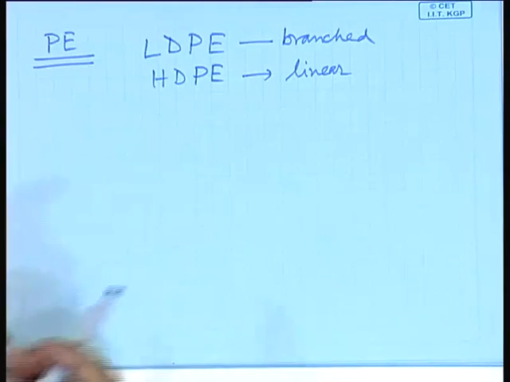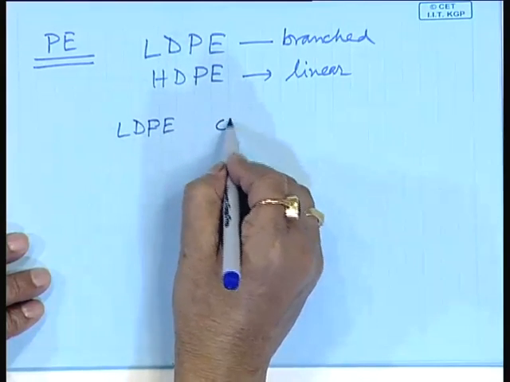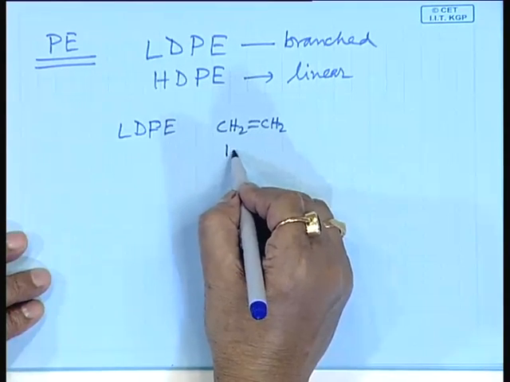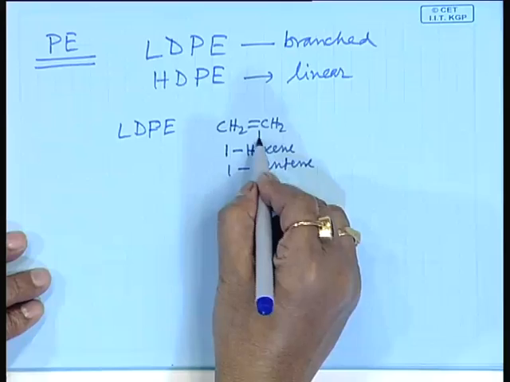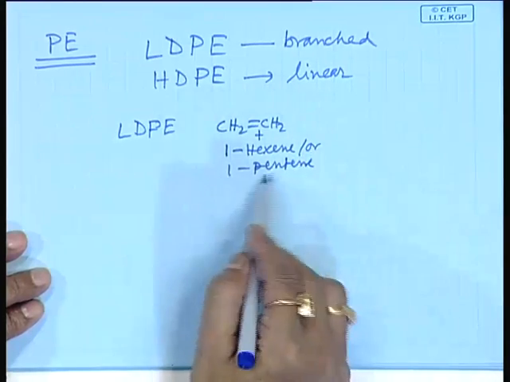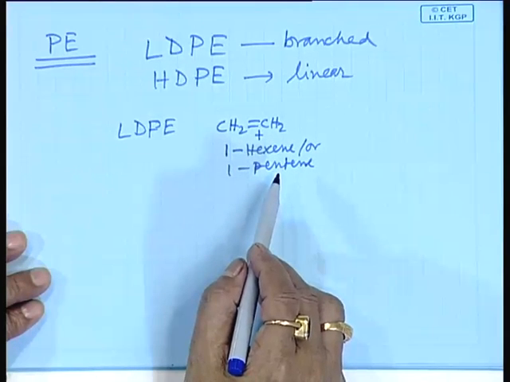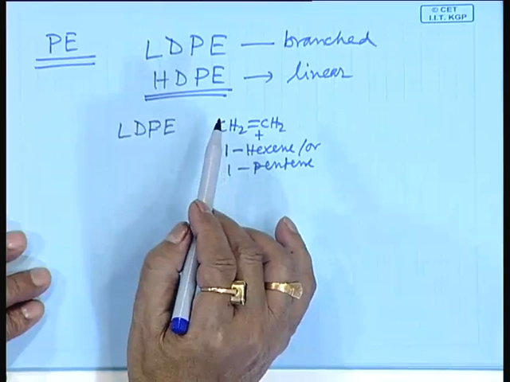So, low density polyethylene, how is it made? Actually, low density polyethylene is a copolymer of ethylene and 1-hexene or 1-pentene. So you will have a 4 or 5 carbon atom branch, regulating the polymer chain structure in order to develop a low density polymer for making films or very low profile products, whereas in high density polymer there are no such branches.